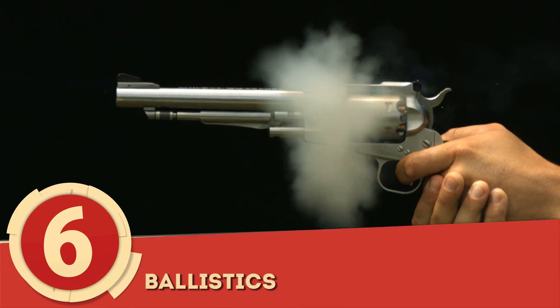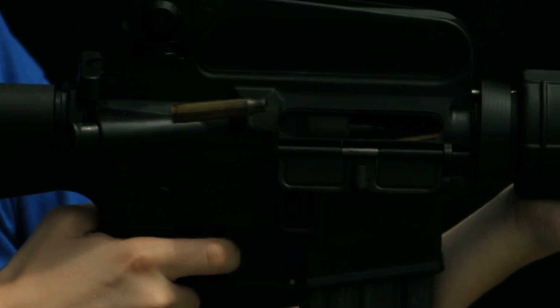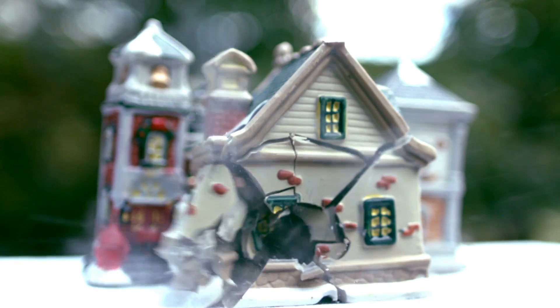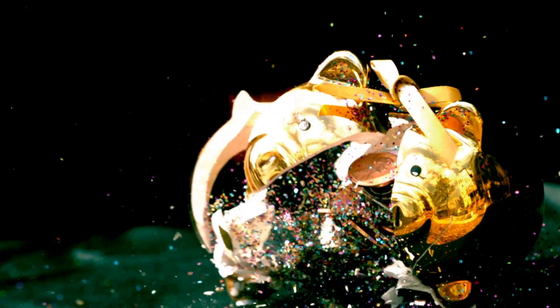Number 6: Ballistics. Referring to the examination of movement, angular motion, after effects, and dynamics of projectiles, ballistics is a vital part of solving crimes involving firearms and explosives. From the type of weapon used to how close the victim was to the perpetrator or gun, ballistics investigators are able to verify a range of aspects of a crime scene based on the bullet, residue gunpowder, and possible burns on the victim's skin. Over the years, ballistics has advanced to include the use of digital recreations to determine interactions between surface and projectiles, and match markings on a bullet and casing to the interior barrel of a firearm.